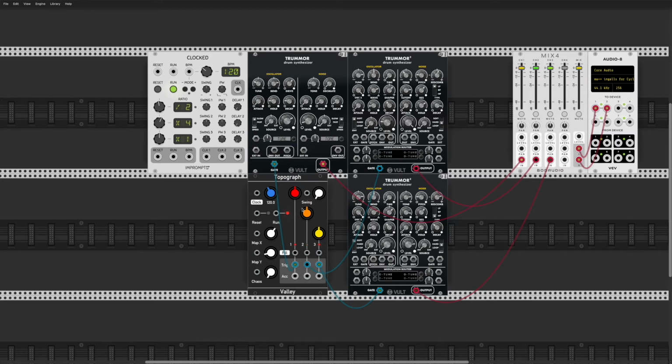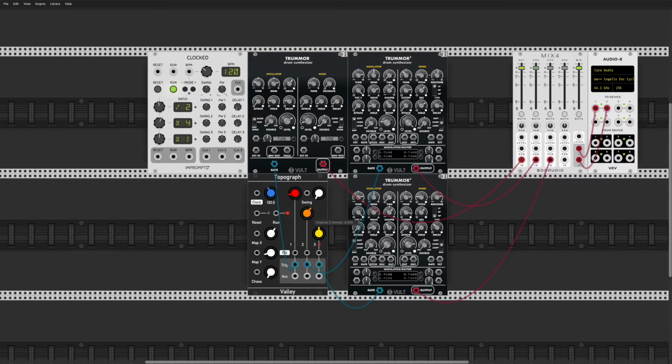So then each of these knobs up here refer to the density of each channel. So this up here is channel 1 density. So that means that this is going to be how often our kick drum is playing. Right now it's in the middle, so it's playing just kind of a standard amount of time. If we want the kick drum to play more, we can increase this knob. Or less.